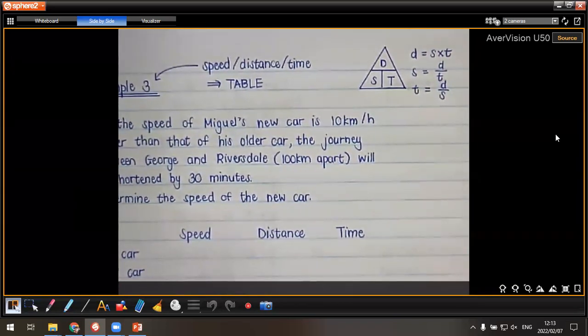Okay, so that triangle is really helpful. And guys, we're not going to give you that triangle, we're not going to give you those formulas. All right, you can get a question like this in a future exam, and you need to know those formulas. Okay, so I suggest that you memorize that triangle. It's very useful.